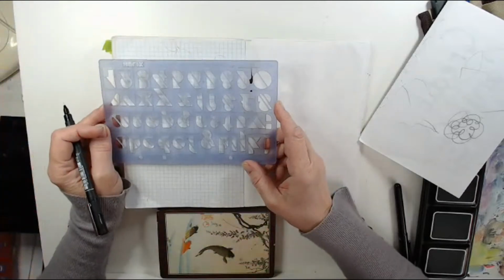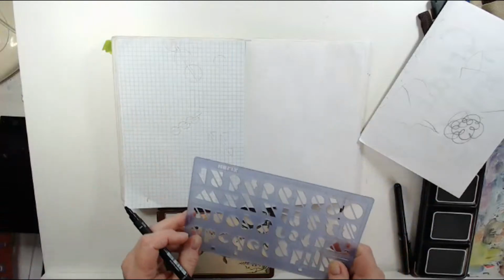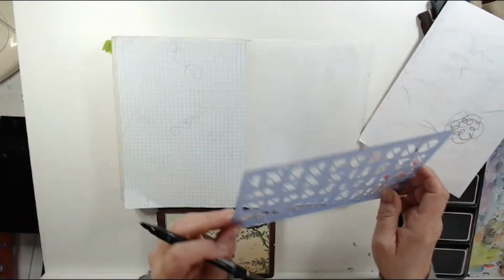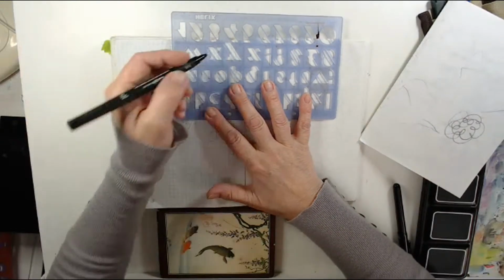And this pen is quite good. It's not as good as my others, and you can't refill them. And again, as a tight Yorkshire lass, I really hate that. But it's not going to bother me too much.